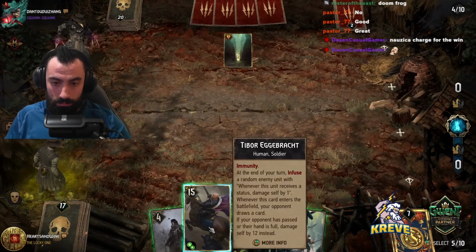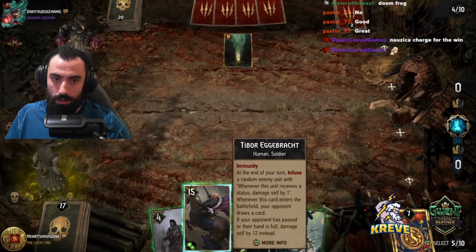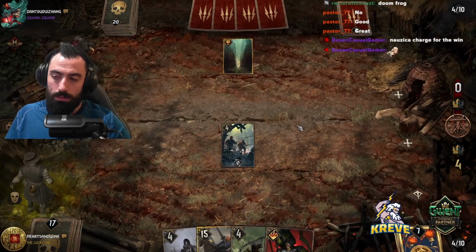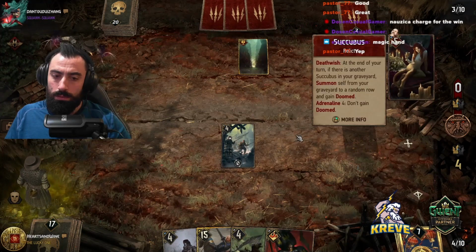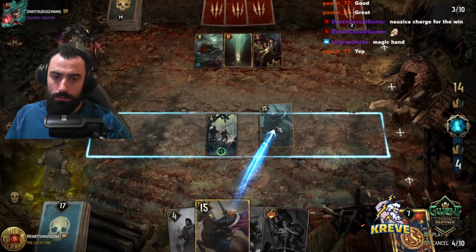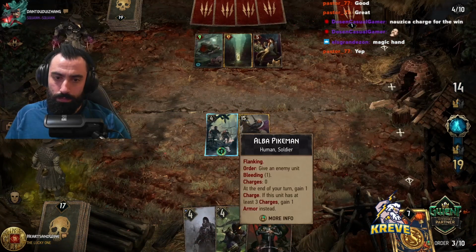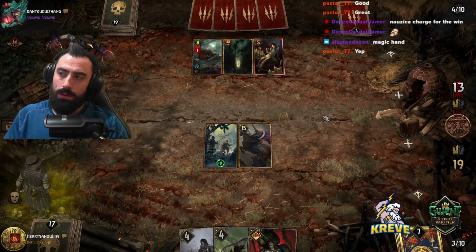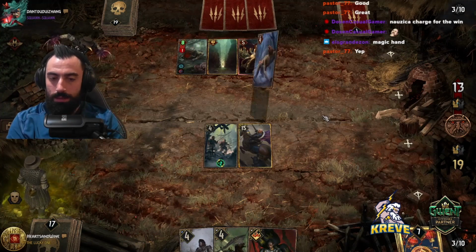Okay, I should be careful to play this as an opener, huh? Maybe this first? Relax. Flanking? Alba for the win? Certainly. Alright. Nausicaa charge? Alba? Everything's coming together.